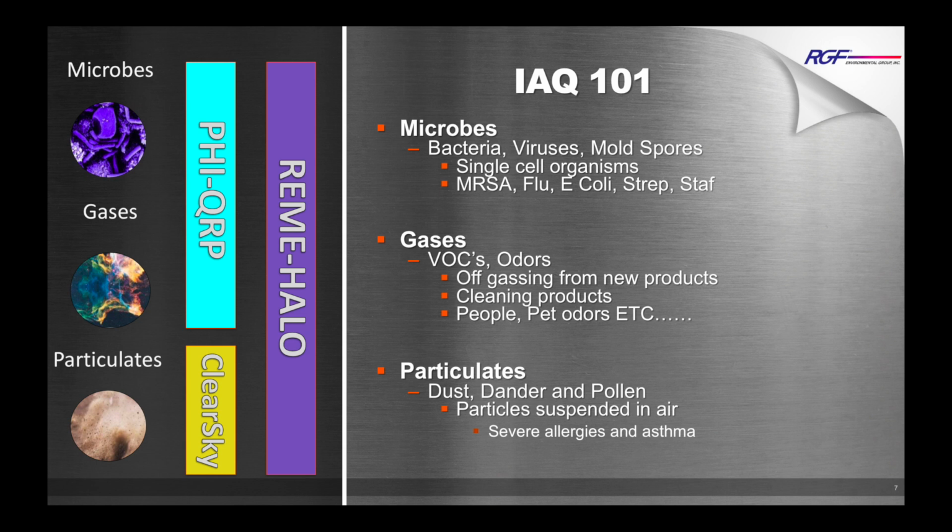So when I say peel back the layers, educate your homeowner. If I'm a homeowner, why am I going to invest the money in a REME Halo or any indoor air quality product for that matter if I'm uneducated to the point of I think that I'm already getting fresh air through a condenser, or I already think that my air is being perfectly filtered through this tiny filtration system. Peel back the layers, educate your homeowner.